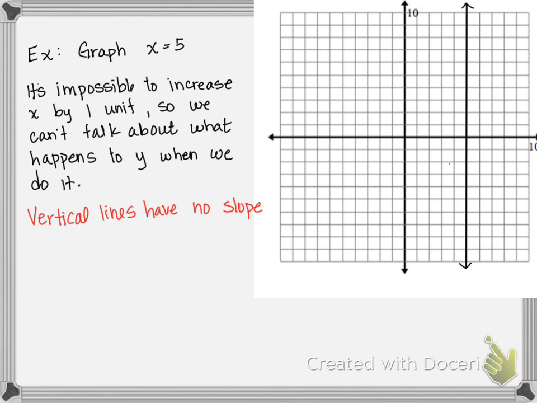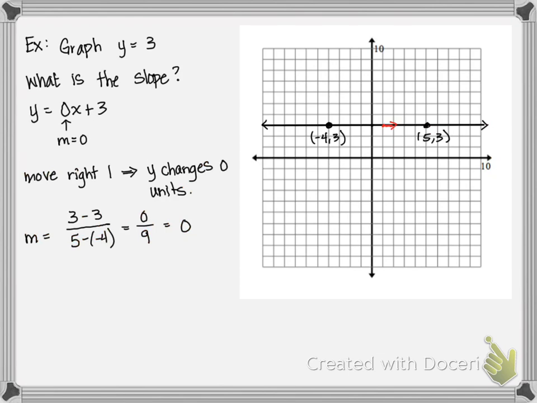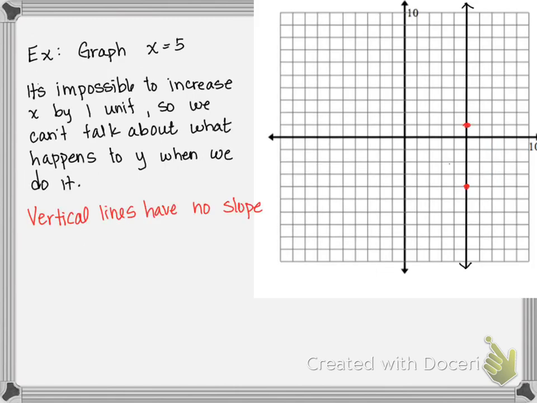So again, we can look at this in all the different ways that we've talked about. We can look at a couple points as well. Would a slope of 0 look different? Yes, that's a slope of 0. So slope of 0 is when you can move left and right, but you don't go up or down. And no slope is when you can't move left or right at all.